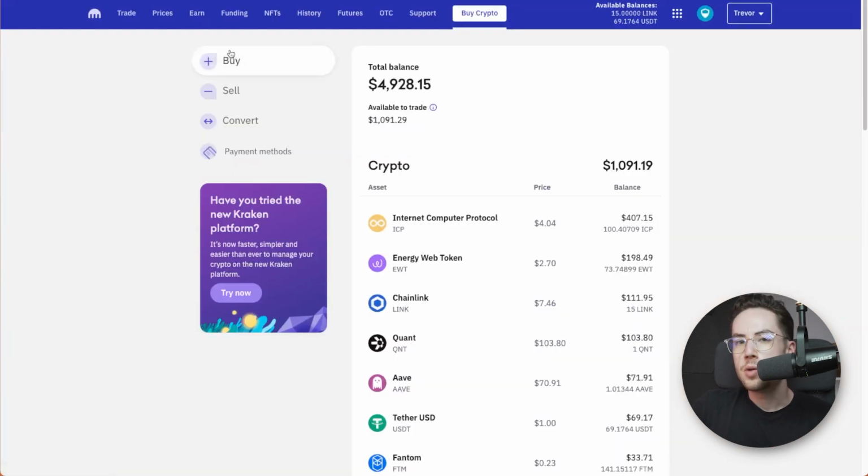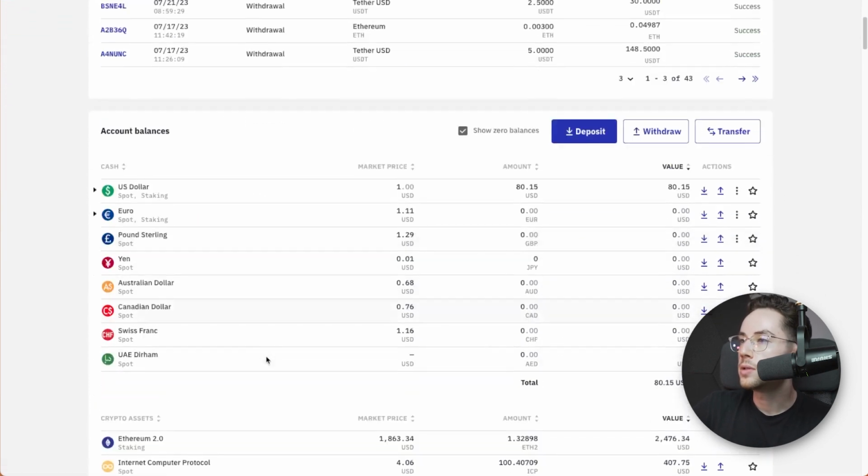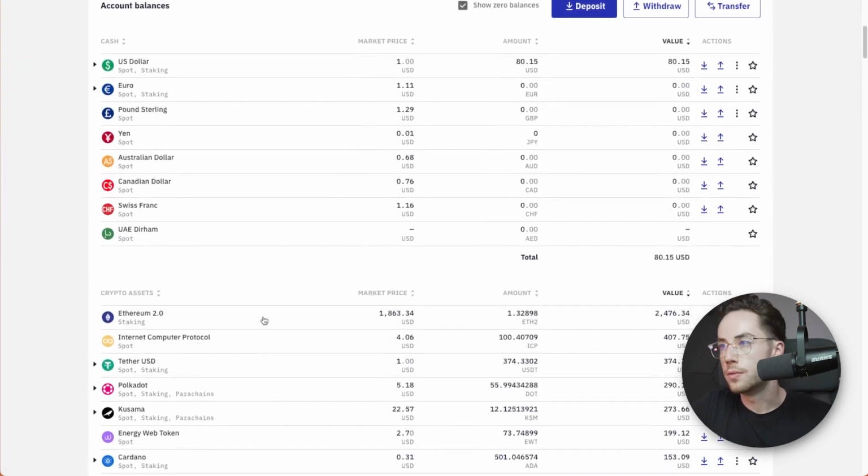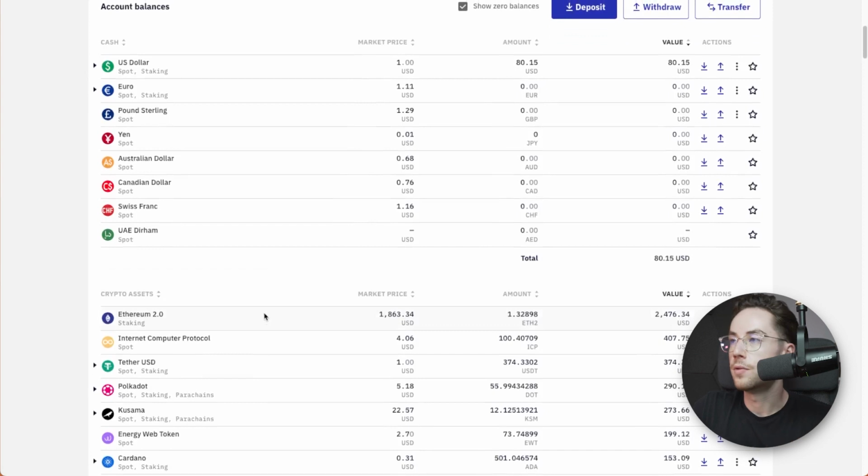From here, you're probably wondering how to actually get assets onto the Kraken platform, and that's where you go up to the funding tab. Once you go up to funding, you can scroll down to whichever currency you want to send over to the Kraken platform. For most people watching this, it's probably USD, right?